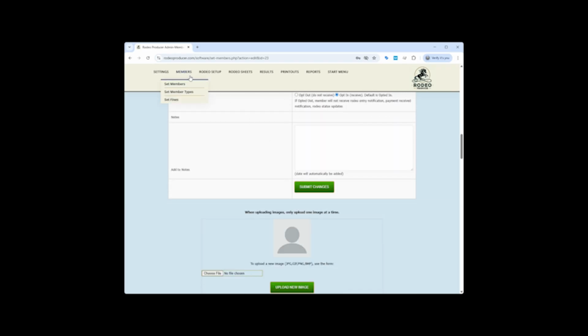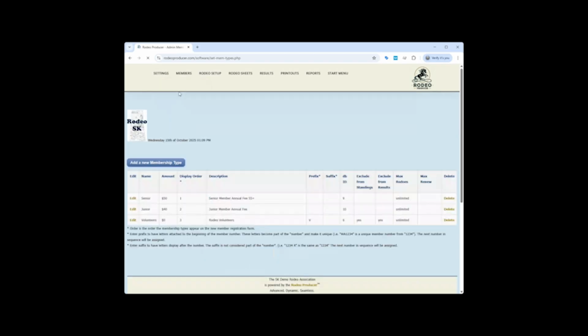So connected to the memberships are the membership types. So you can have as many membership types as you want, whether it's senior and junior, whether you have 5, 6 different age groups, whether you split them by gender, all of those are possible here. You can have volunteers, you can have other admin as member types if you wish.